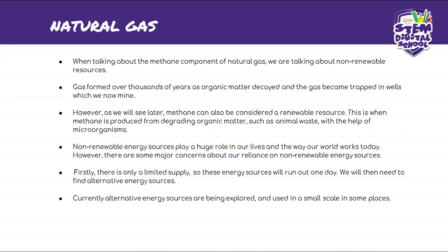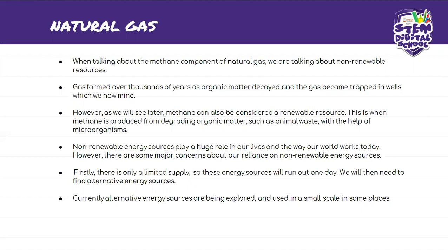Now, the bottom line is that when the energy, whether non-renewable or renewable, if it is renewable, that's better. It means we still have a future. But if it is non-renewable, what are we going to do now? It means we, the present generation, will exhaust those non-renewable sources, and our children and those yet unborn will not get anything. So it means we have to also research into what alternative sources of energy. So currently, alternative energy sources are being explored and used in what?